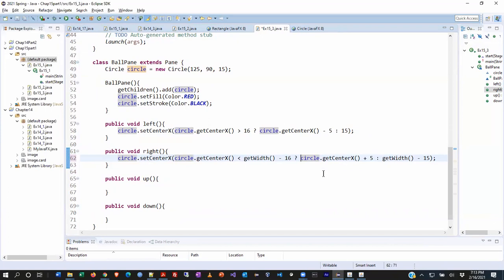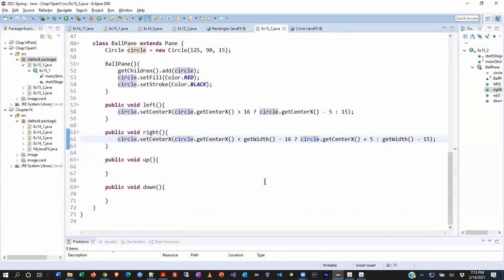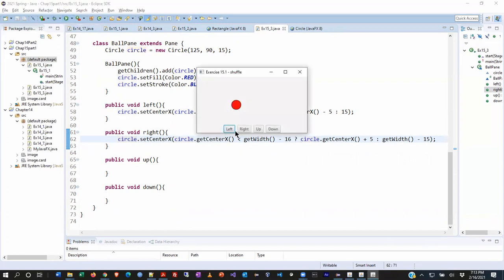All right, let's test this and see if it works. And you notice my technique here, once again, is write one thing. Let's see if it works. We know the left button works, and it goes all the way to the left. So let's take it all the way there. It still stays. Now we're going to go all the way to the right. We're just going to keep clicking. I've got to click really, really fast here. Where's my mouse? There it is. I'm playing Minecraft or something. And there it is on the edge. Hit the edge and can go no further. So that one's working too.